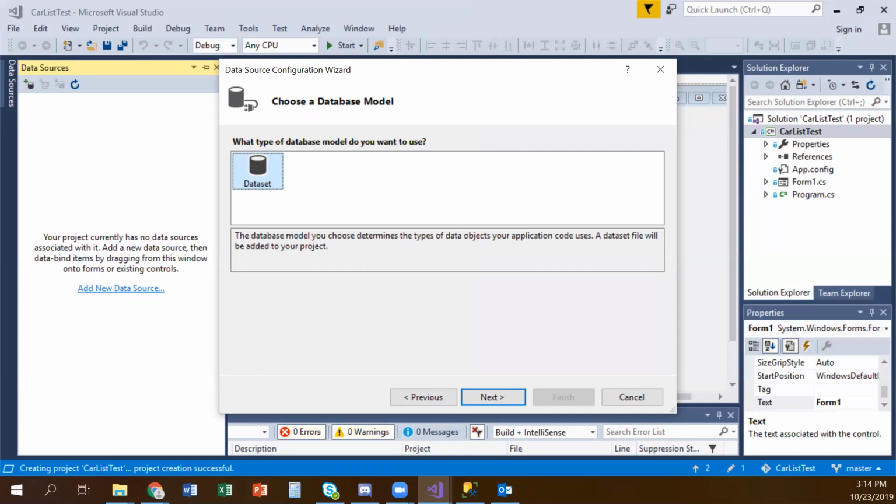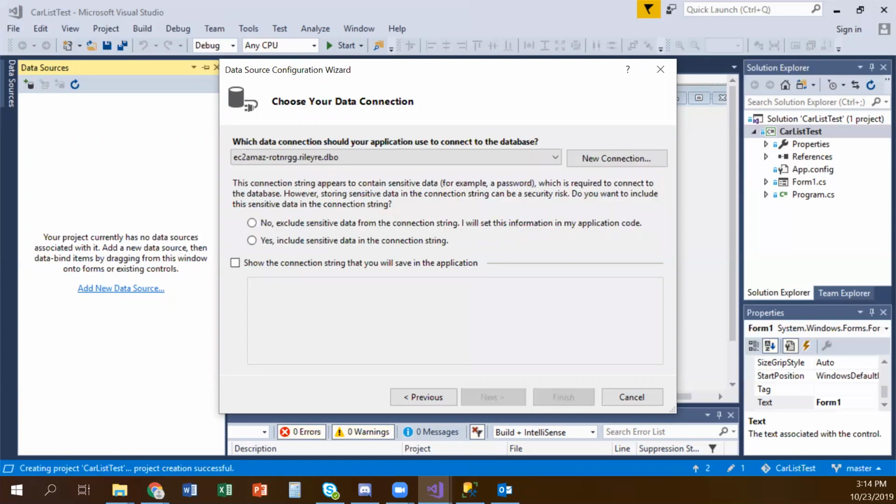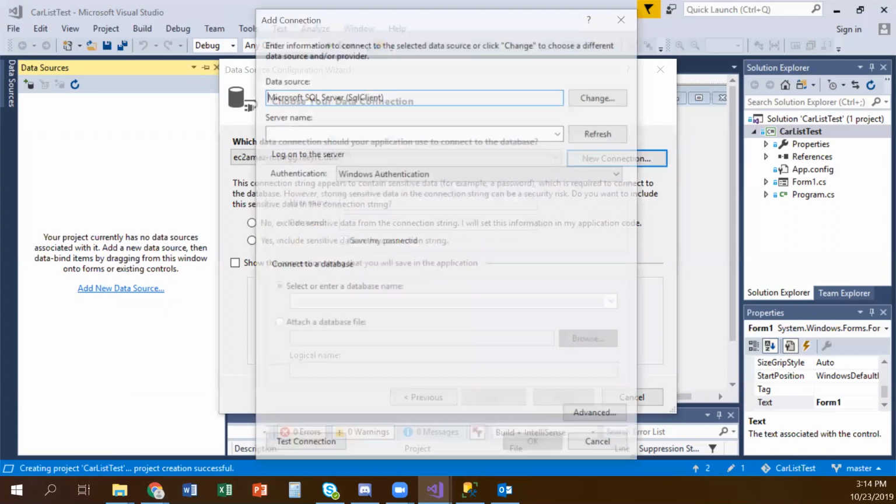Okay, so we want a data set. So click next. Now, mine says I already have a connection because I did this morning. Yours doesn't. So let's click new connection.